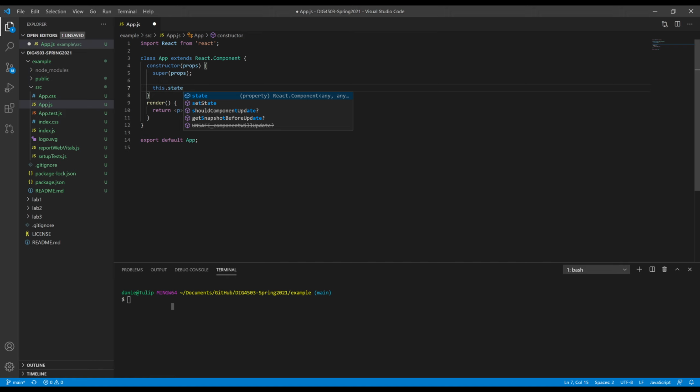In both cases, props and state are properties of an object based on this class. Or in other words, the values they're keeping have to be properties, and so to reference them, this.props and this.state. So let's go ahead and set state to a value. I'm going to set state to the value of Dan right here, just Dan. So it's equal to the string Dan. And now I've set up, I'm going to go ahead and save this file. So Control S in Windows. I've now done the first step.